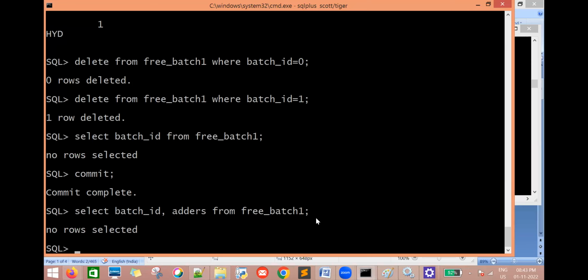Now you are saying that truncate also deletes the data while the structure stays the same, which means there is no impact. Delete also will delete the data, and the structure will not be impacted. Correct, right? Then what is the difference between them, and why do we need to use delete and truncate?